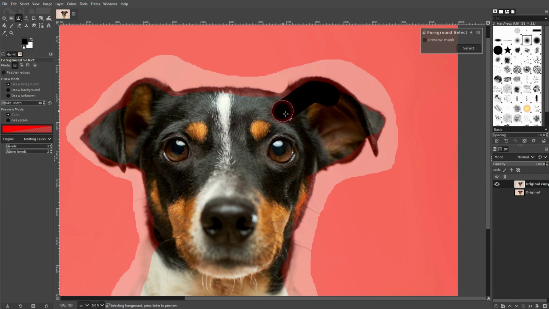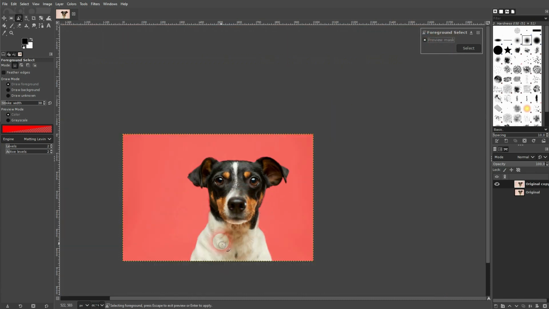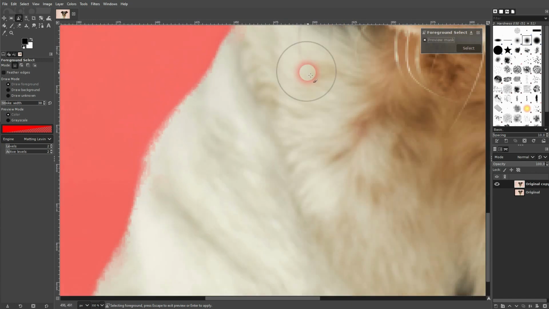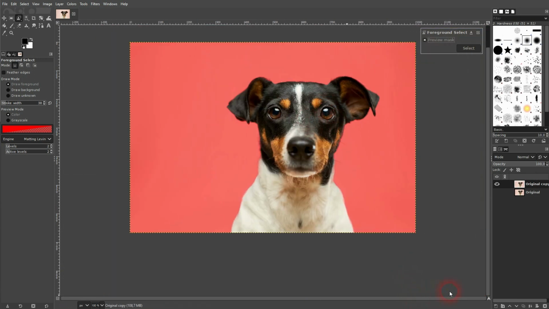When you think that you've covered enough, you can check the box up here under Preview Mask. And then you can see what's being added by this automated system to the selection, or what is going to be added to the selection later on. And that's not a bad selection, to be honest. When you think it is, you can uncheck this box and then add more parts.